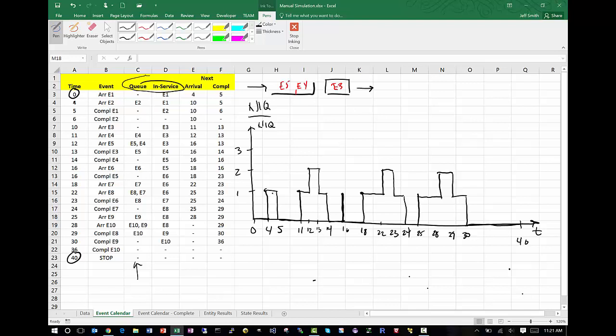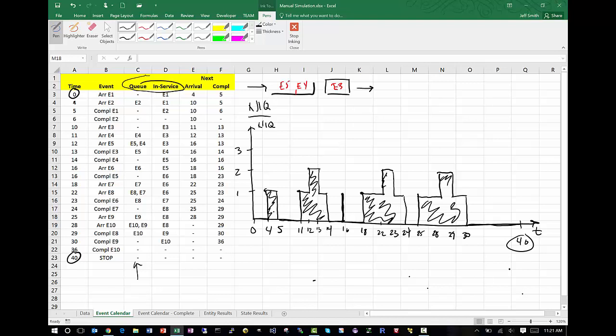What we're interested in is the sum of these areas divided by our overall simulation time of 40. So if I just add these values up and take the magnitude times the time, this is telling me that I had 1 entity in the system for 1 time unit. Same with this little block here, 1 entity for 1 time unit, 2 entities for 1 time unit, and so on.